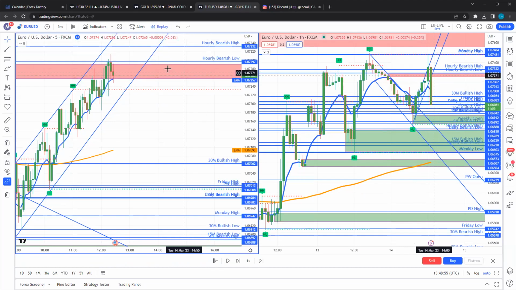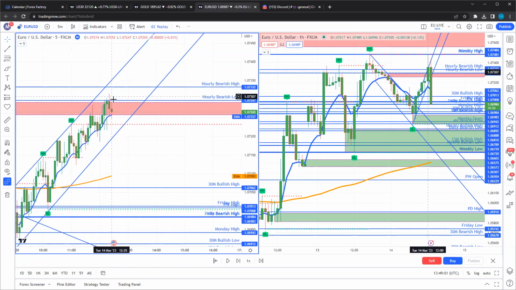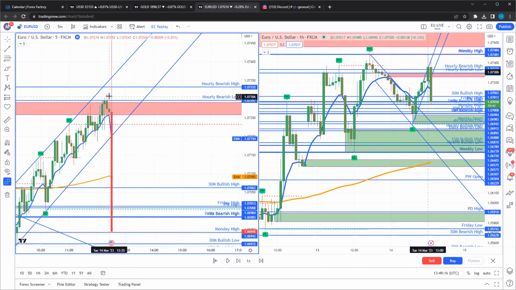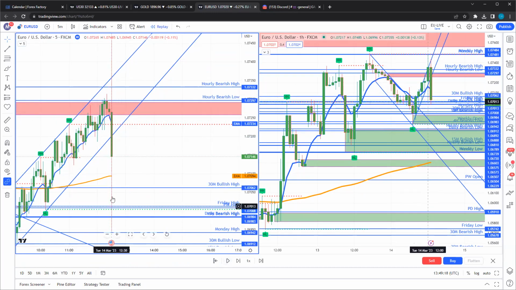And then what I noticed, we had a supply zone right here, and we had an hourly bearish high and an hourly bearish low, right? So the first thing I did, I entered a 2-lot sell. I'm sorry, was it 2-lot or was it 5-lot? It was a 2-lot sell down here. So that's on a 200K account. And then let's replay this. So immediately CPI came out, I was in profit this much, right? I was in profit about 30 pips on a 2-lot. Okay, then price came back up again.